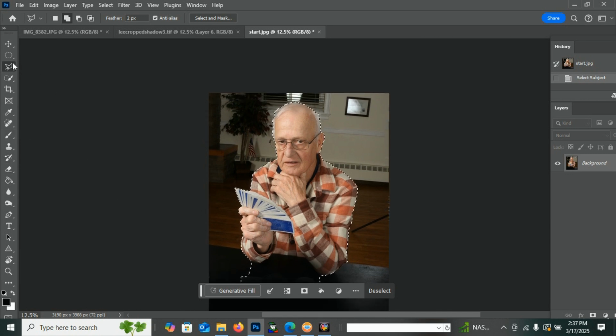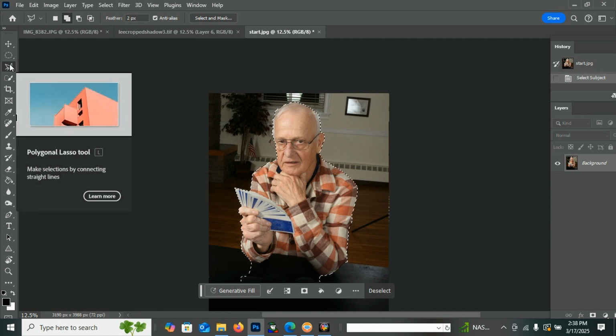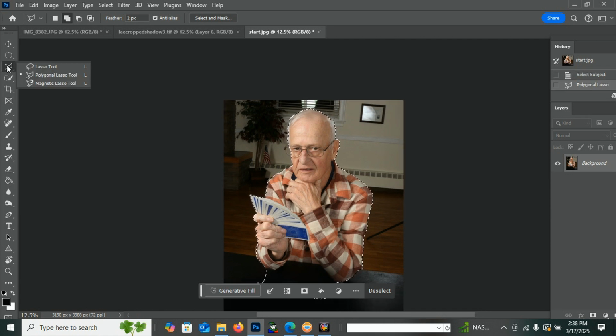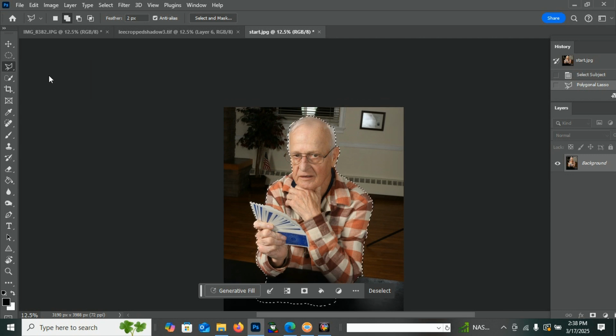I like to use the polygon selection tool. If I right click it, you can see the different options in the lasso tool. I'm going to use the polygon lasso tool. And another thing you want to check to make sure is that you can subtract from a selection, or you can add to a selection, or you could start a new selection. If I click here, for instance, this is the subtract, and this one is the add. So we are going to add.